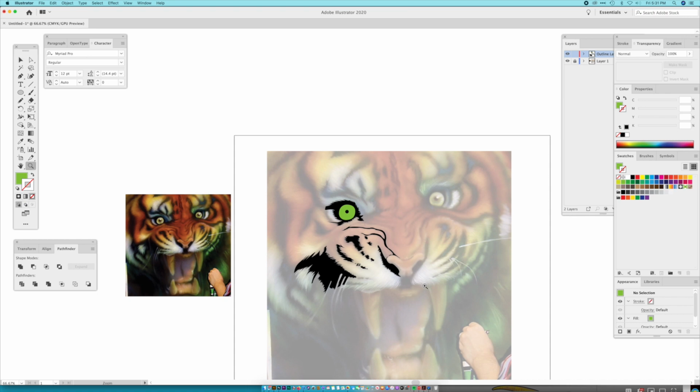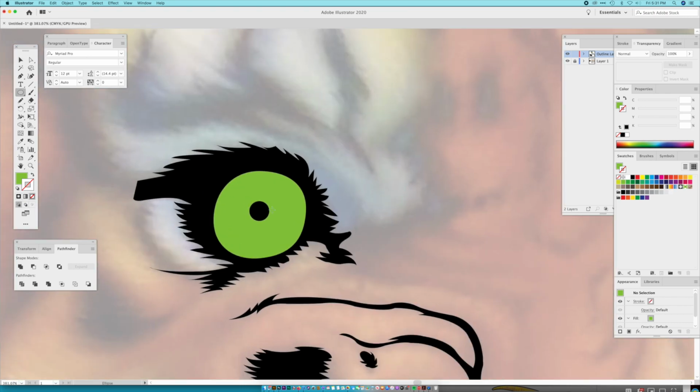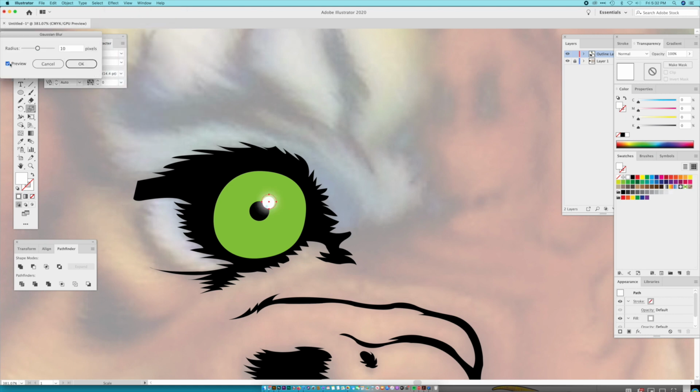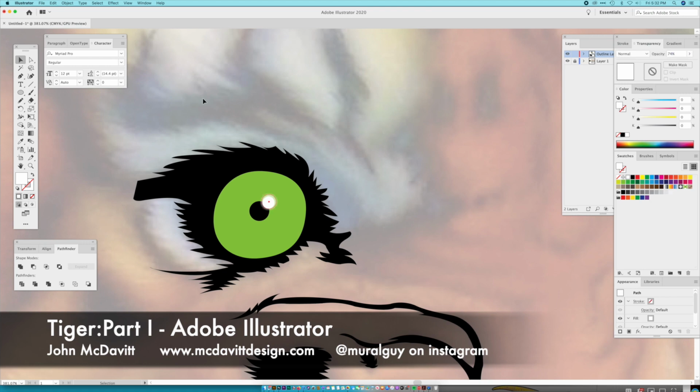And if you really want to get crazy, because you want to see it a little bit better, you can give yourself a little white pupil or a white highlight on the pupil. And then if you really want to get crazy and add some effect to it, you can copy, enlarge, and knock it back just a little bit, and then we'll go to blur, and I'm going to add a little Gaussian blur, all these years I don't know what it is. That's okay. And then I'm going to make it a little transparent, just a little bit. There you go.